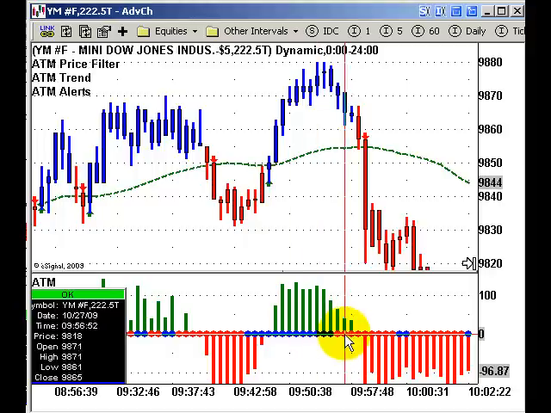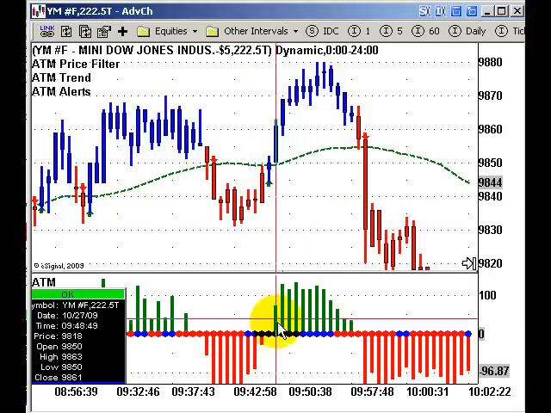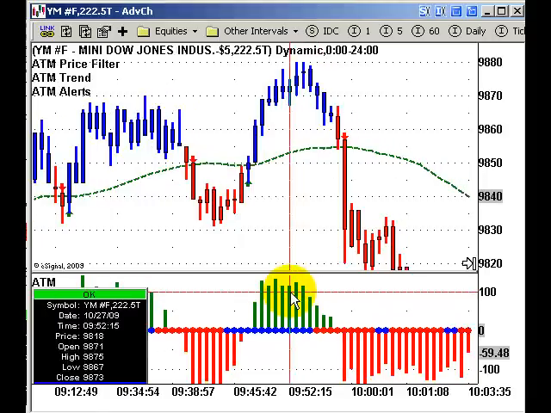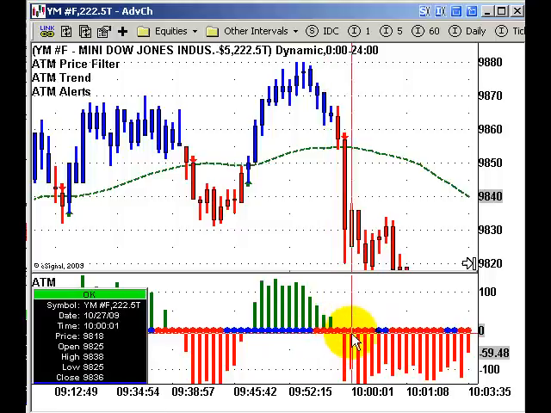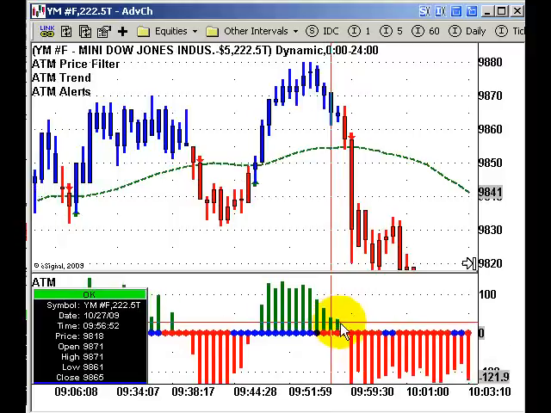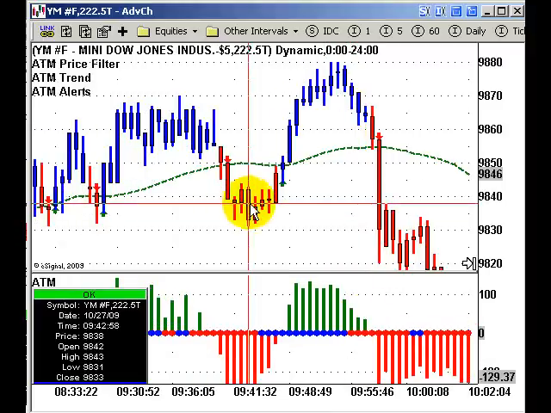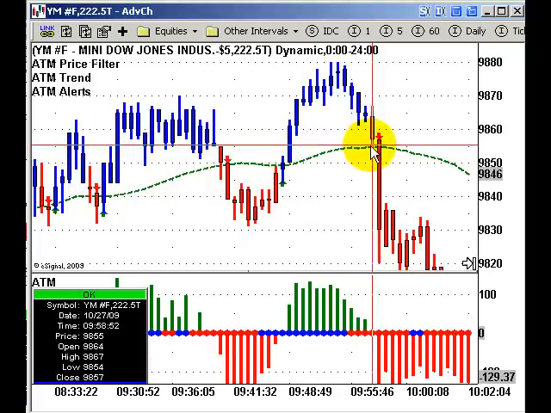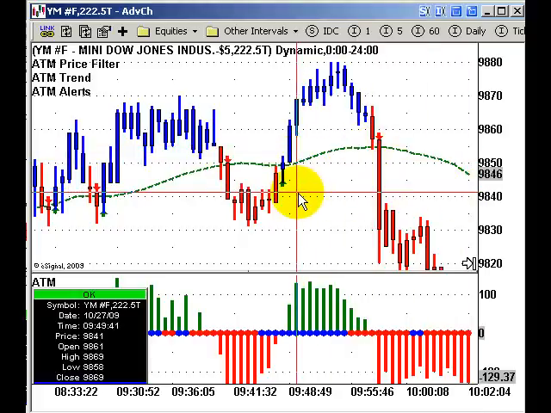We have our ATM line. This tells us whether we can go long or short. Blue is set for longs, whether the momentum is in our favor. This also plays in with our exit strategies. Red means the pressure is to the downside here, and we're only going to be looking for shorts. So basically, we want to look for the trend. As long as this line is sloping up, it would be an uptrend. If it's sloping down, we consider that a downtrend for this time period, or this tick period.